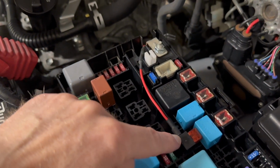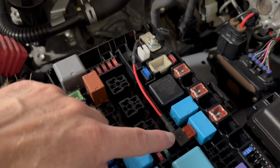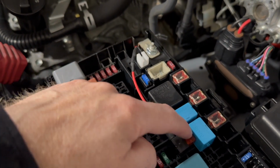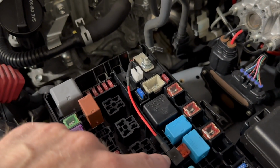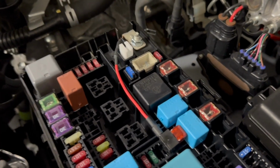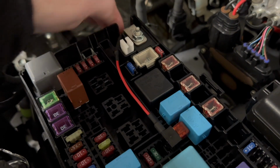So I bought this from the auto parts store. This is an add-a-fuse. So you take the fuse out, you plug this in. It comes with about a 6-inch pigtail. Then you add in 2 fuses into this side, one for your new wire and one for the existing one you took out. So what I did is I added, this is going to be for my power. This is going to power my daytime running lights.